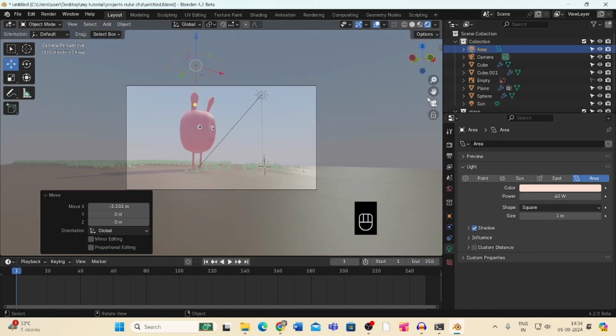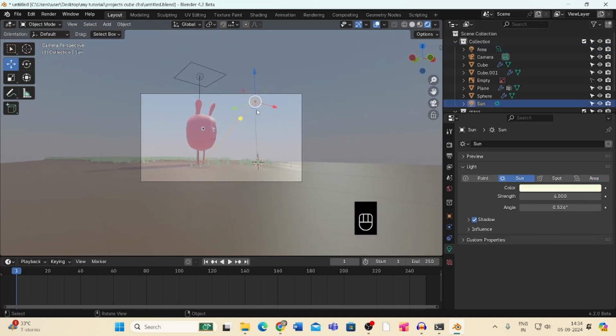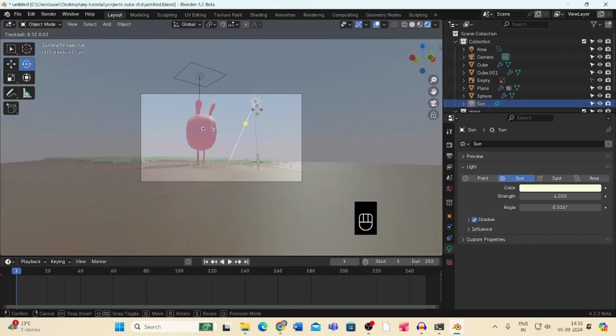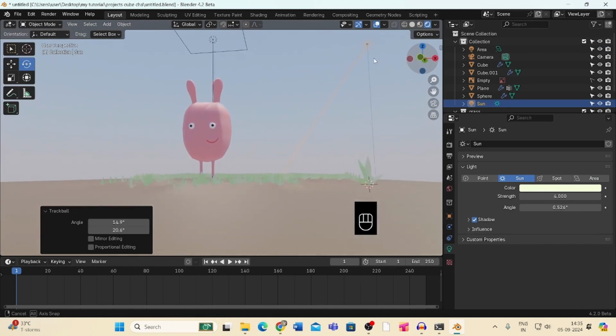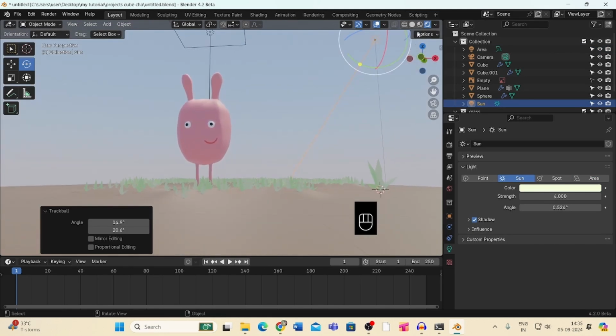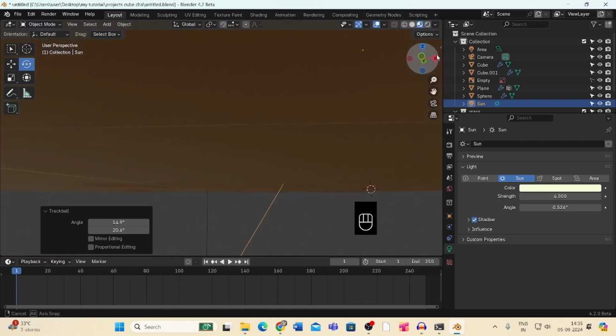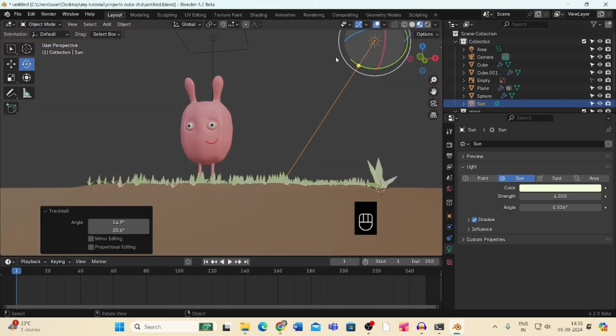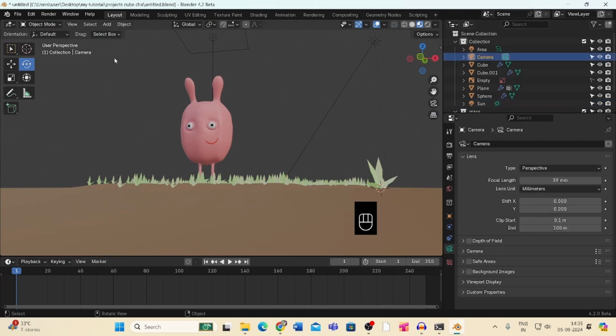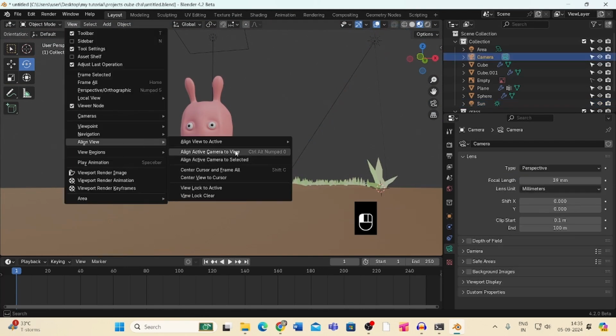Go to the camera tab, and now select the camera, align it.